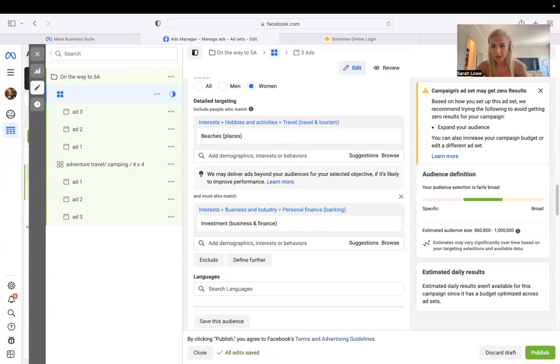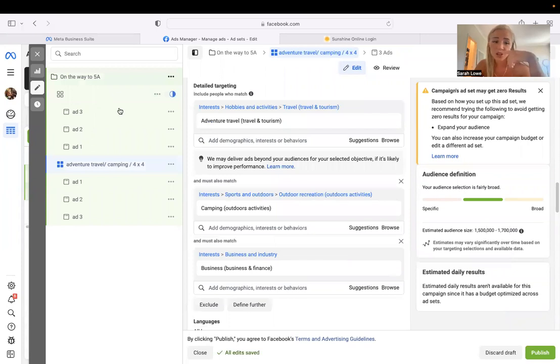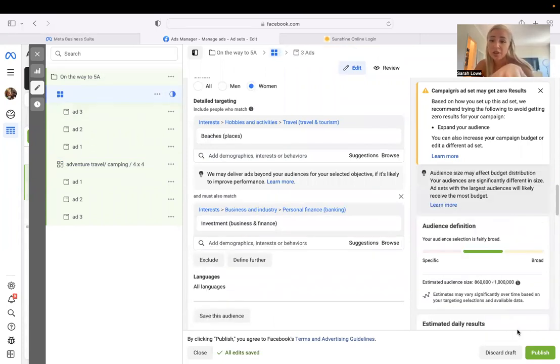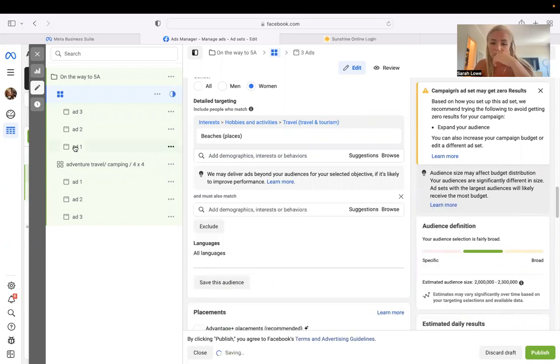So for me, I would say that I would do this. I would personally post this, but because this one is a lot higher, I don't think it'll work as well. It won't send it to that one. They're going to send it to the one with a lot. So I would probably here, I don't know, let's have a think. Beaches and travel.